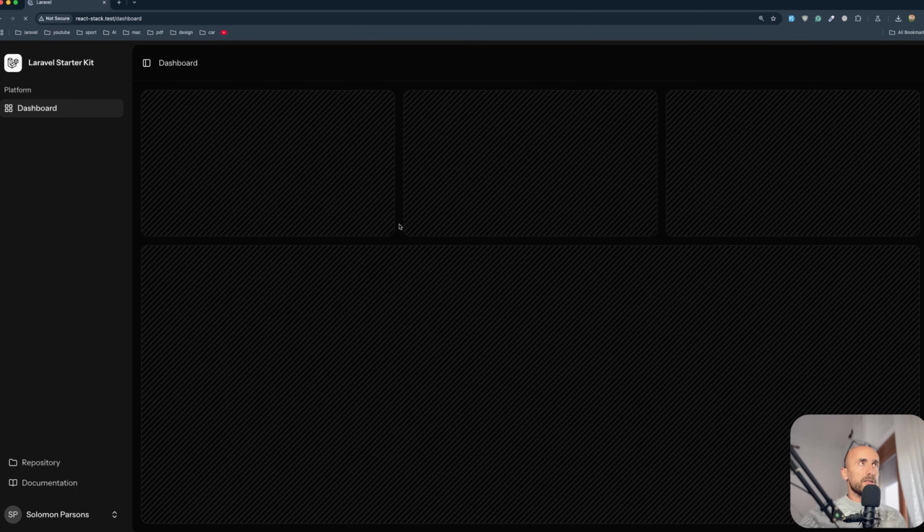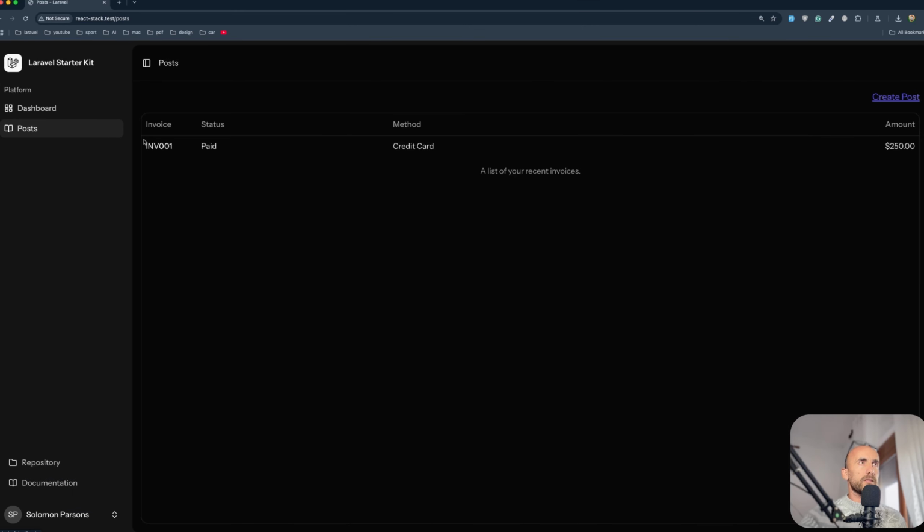If I refresh, we have posts. We have this link, and if I go there, we navigate to the post create, but we have the same page, because I just copied the post index to the post create. Now let's work on the form, and then let's create a post and then display that post in the post index page.